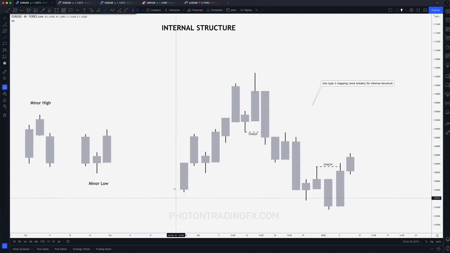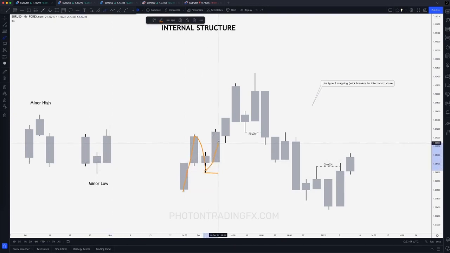So then if we come over to here where we have a series of price action, what has happened? Price has moved up, then the next candle breaks this candle's high, okay? So that's all part of the up move, so you can keep drawing a straight line. This candle fails to break this candle's high, okay? So now we have had a pullback, right? Then what happens? We have that down move. Now this candle here has failed to break this candle's low, okay? So this is a minor low now, right? Because now price has pulled back up.